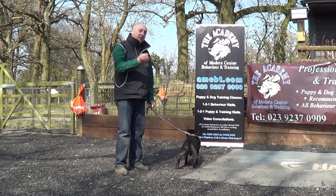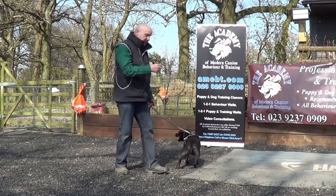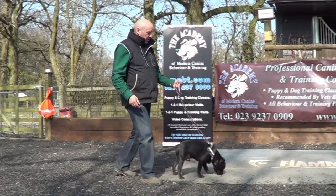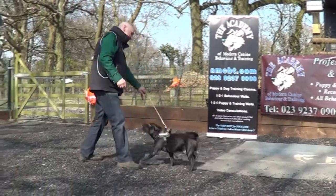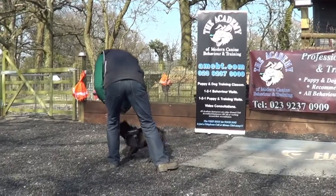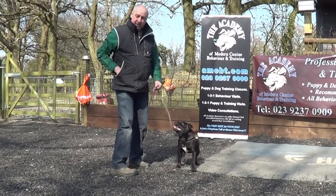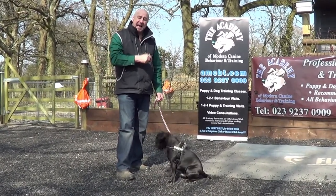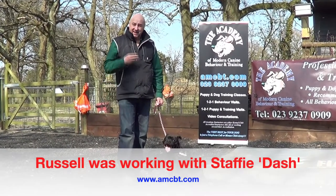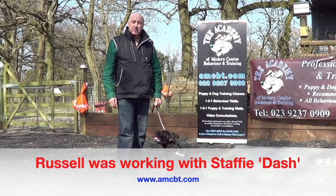And the positives are coming by throwing the treats over his head when he is in the right position. Because if I've just corrected him and then come back, he's in the right position, so I can go "yes" and reward at that point, because he happened to be in the exact right position. So keep pushing on with that, and that will help you with your loose lead walking.